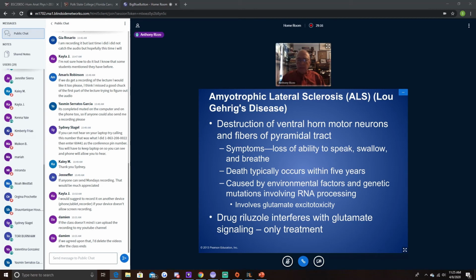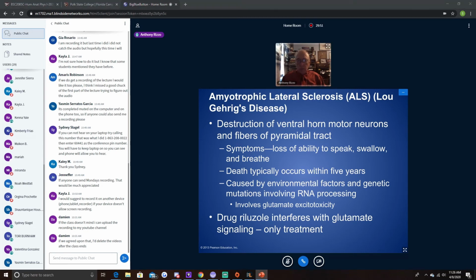All right, amyotrophic lateral sclerosis is Lou Gehrig's disease. For those of you who have a short memory, you might remember from maybe 5 or 6 years ago, there was a fundraising thing nationwide, the ice challenge. They poured ice water on people's heads, and you raised money by pouring water on yourself or on each other, ice water, and donated so much money to try to cure amyotrophic lateral sclerosis.